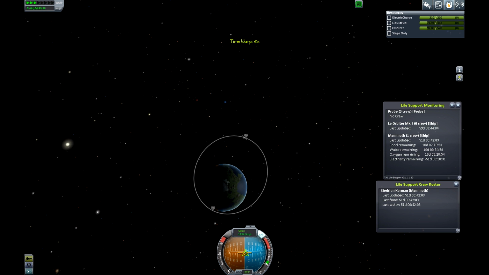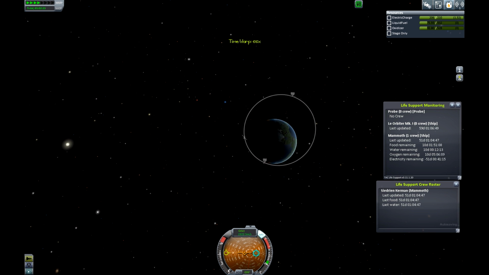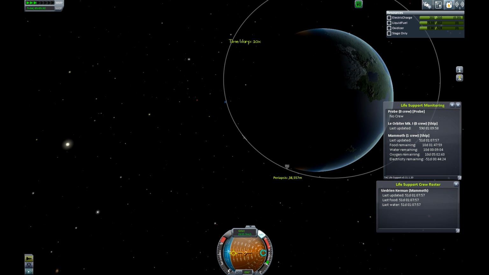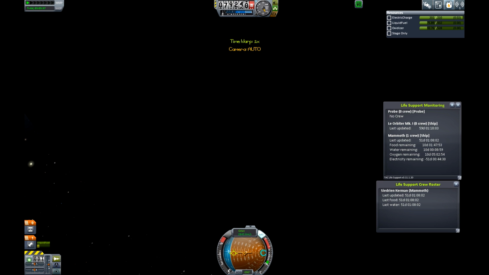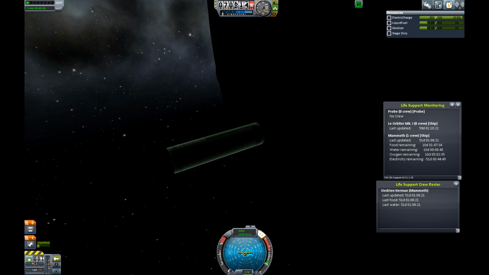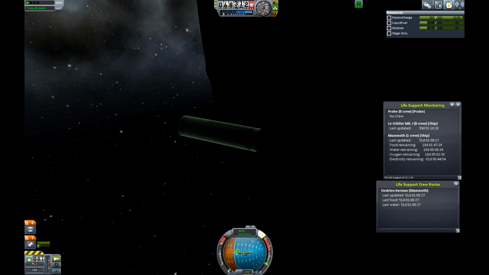Okay, well, if this doesn't go well, I'm going to laugh at myself for forgetting to put a parachute on this thing. I should really get into a habit of doing that, even if I don't need it. So we are going to turn, and we are going to burn. Once we hit the atmosphere, we need to keep ourselves going very slow, or we will melt, which is just as bad as it sounds. Melting is bad.